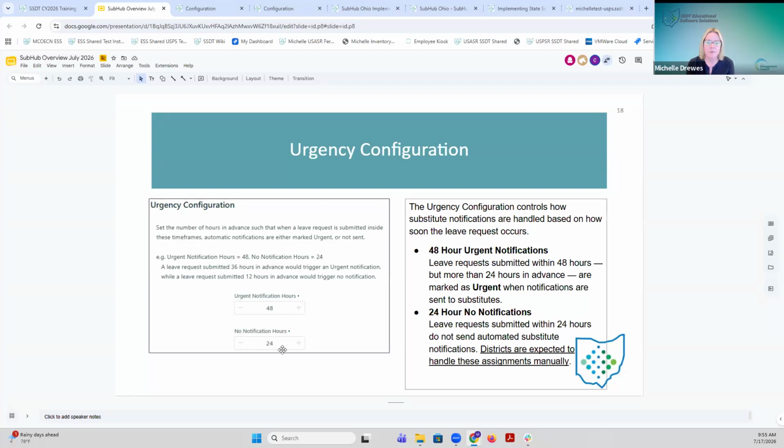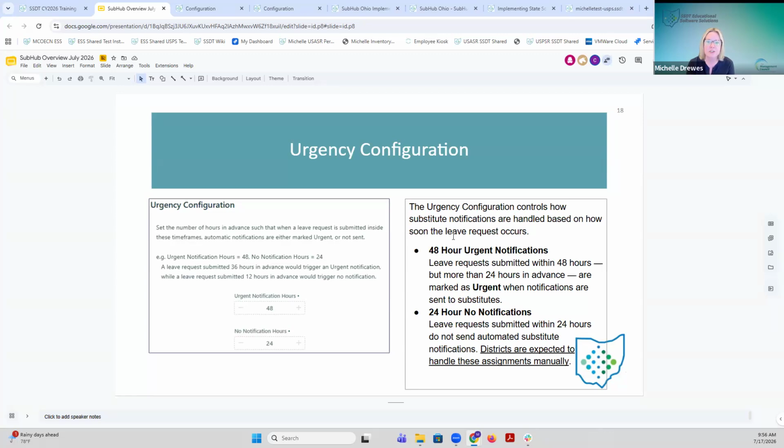For the no notifications, if there are any leave requests submitted within 24 hours, so under 24 hours, then an automated substitute notification is not sent. This is an expectation that the district is going to be handling those assignments and notifying those subs manually.